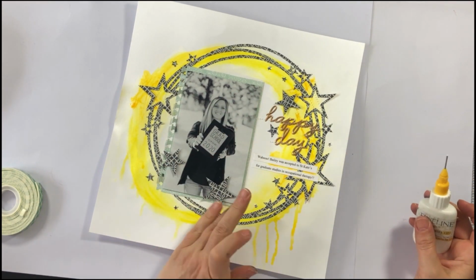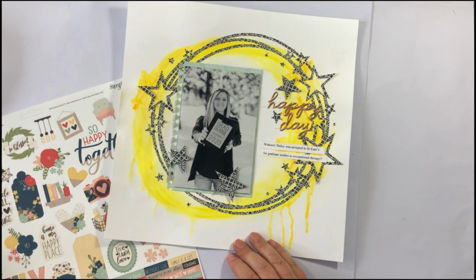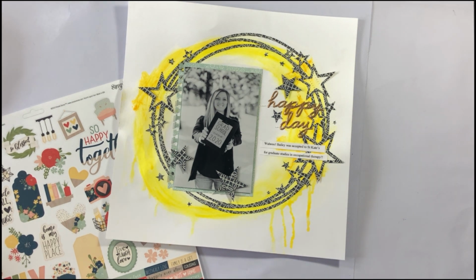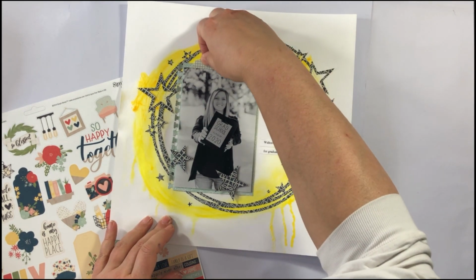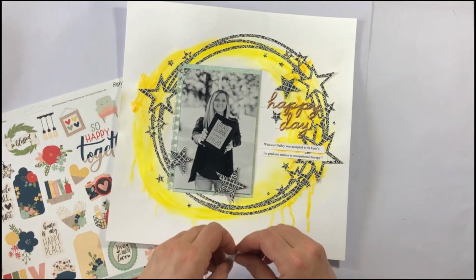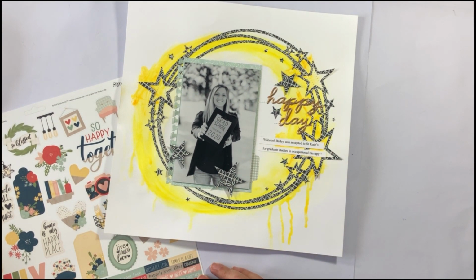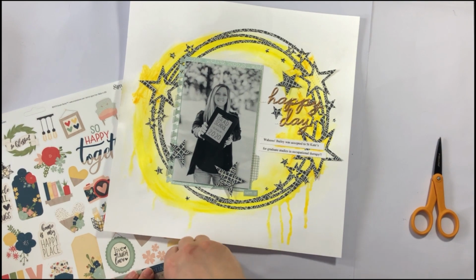Once I had the stars down, I thought it looked a little bland yet. I like the monotone look with the blues, but I just wanted something to keep your eye focused between the stripes of pattern paper. I think you see the stripes at the top and it moves your eye down. You see the photo, and then you get to the stripes at the bottom, and then you just go back up. So it's a way to keep your eye focused on what your layout is about.